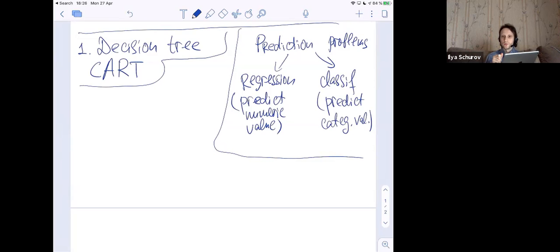For example, in regression problems, we assume that there is some structure, some order and some relations in the values of the variable that we want to predict. And in classification problems, we often lack this structure.